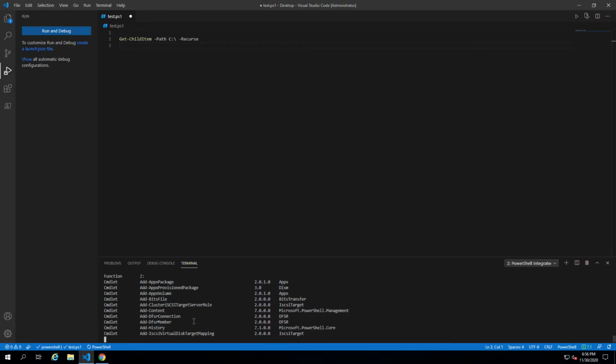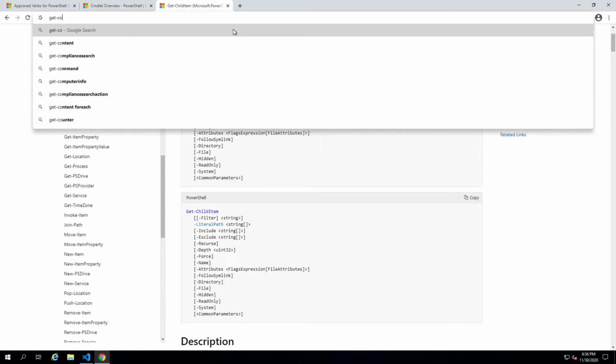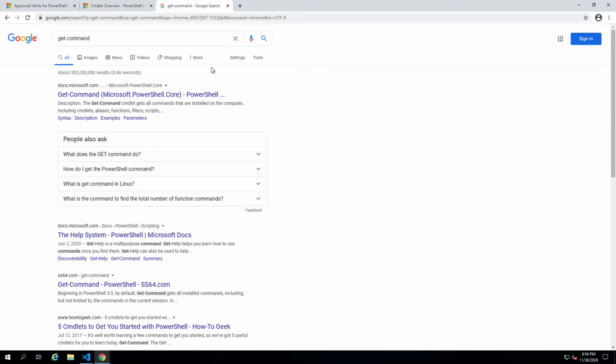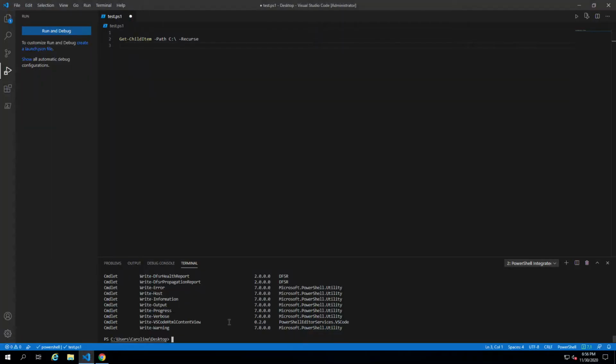This is a bit too much, but if you ever wonder what commands are available to you, you can use Get-Command. Again, we can go to Get-Command and see all the options here. I will probably make a specific video for this because it's important to know: Get-Help is always useful, and you can just type the command that you want, Get-Command.